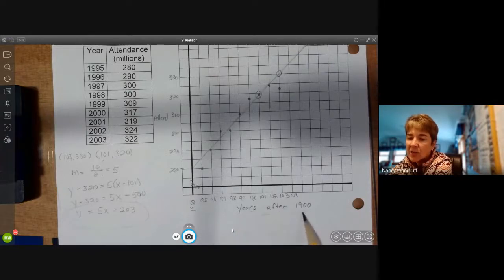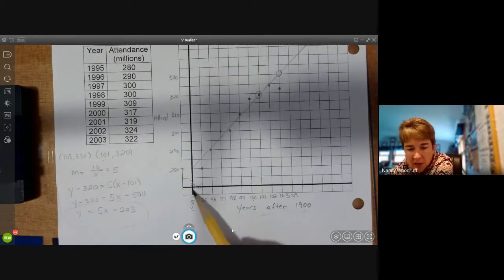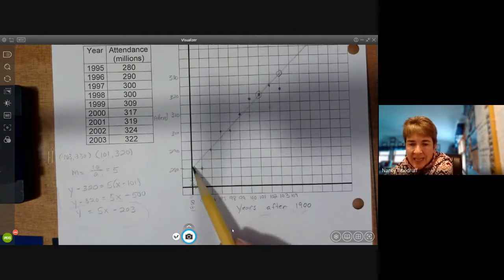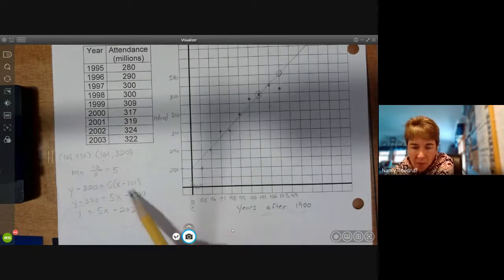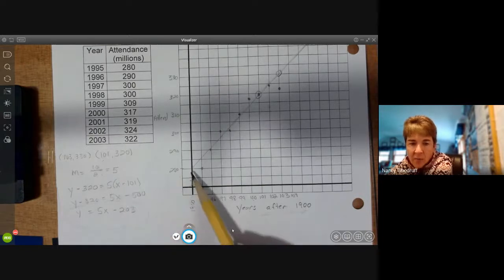Get used to doing that kind of thing for calculator and technology purposes. It makes it easier. Okay, and I'm just showing you that 1900 is on the left-hand side of this break. So again, we cannot trust this y-intercept because of this break right here. This would accordion and pull out. So my y-intercept is not going to be like 280, and you'll see that in a second.